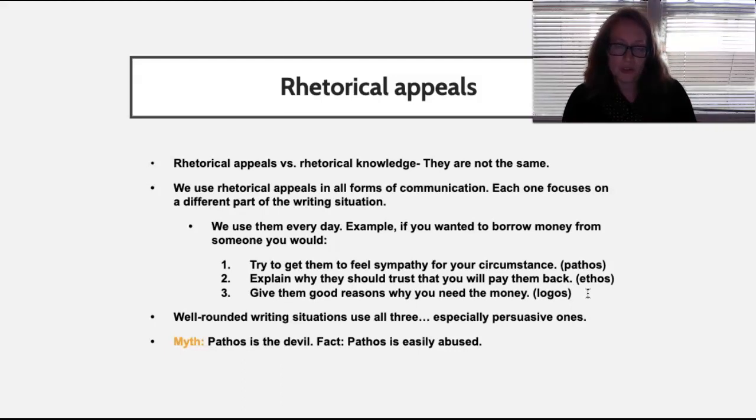And we're going to go into a little bit because we are going to talk about pathos, and pathos is emotion. And we're going to spend some time specifically talking about pathos because there's this myth that pathos is like the devil because it's emotion, and writing should never have emotion in it because that's bias and all this stuff. The truth is that pathos is easily abused because emotion is very persuasive, and because when we're talking about things that we have opinions about, we do tend to be overly emotional.